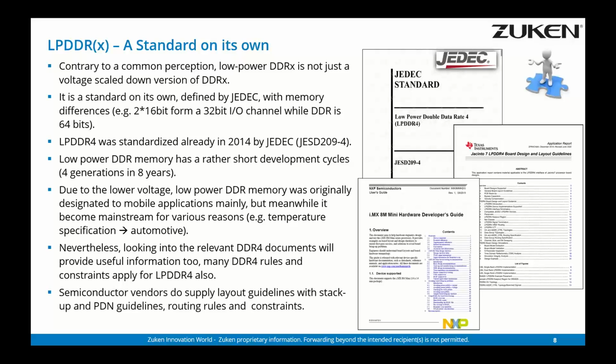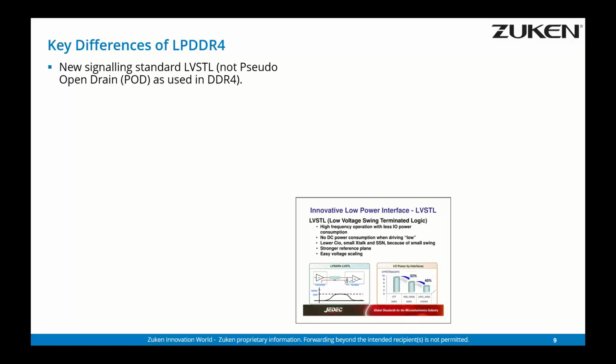But however, there's a lot of additional information provided by the silicon vendors defining the specs, how to implement low power DDR4 using their devices. And that's supported throughout all the different silicon vendors, regardless whether it's Qualcomm or NXP, or here the examples from NXP and from Texas Instruments, or Xilinx, or Intel, stroke Altera. So you find the relevant documents defining you the guidelines to follow.